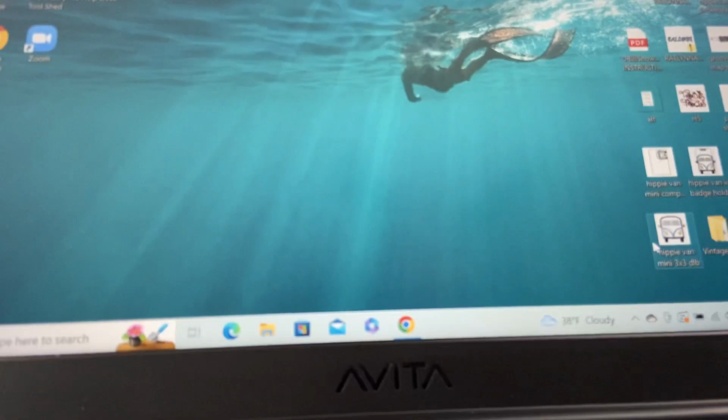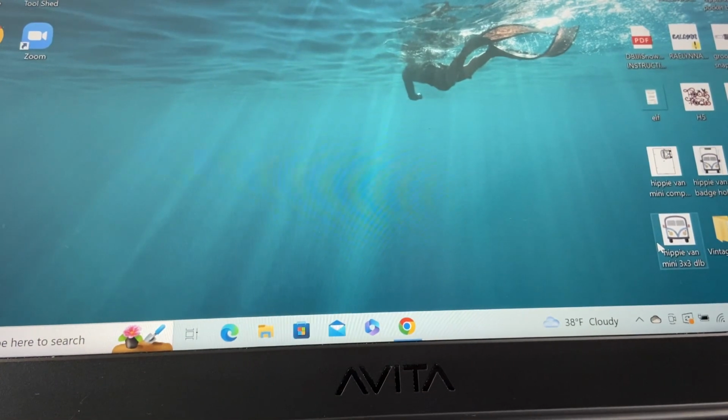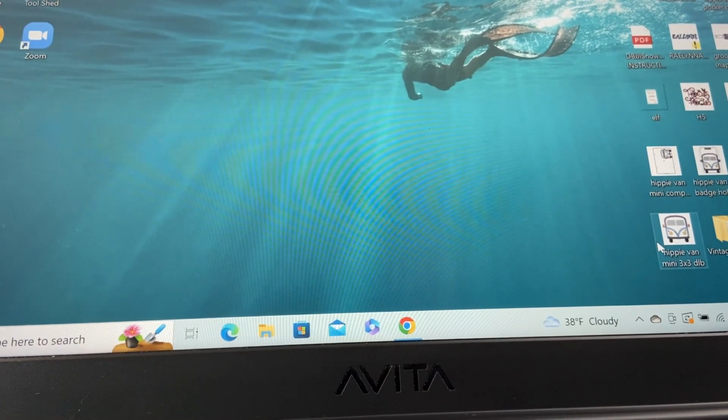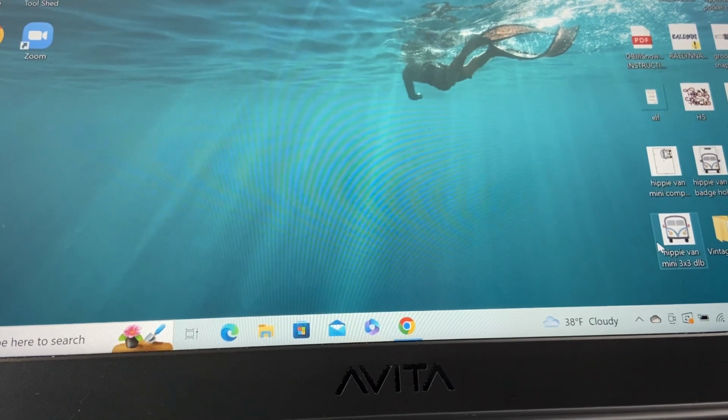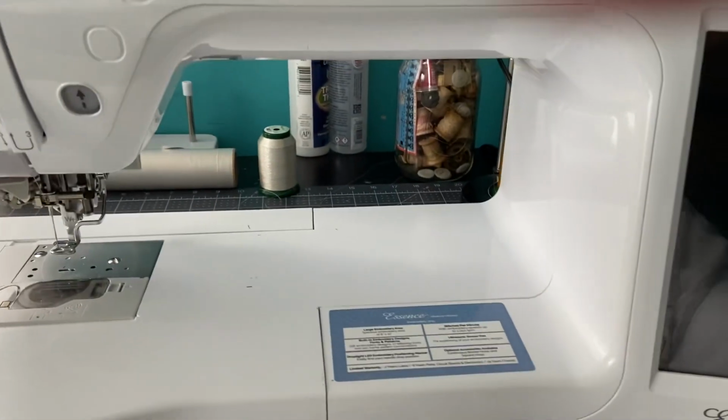So now I want to take this to my embroidery machine, and I didn't think about how I was going to do this, but give me a second here. Okay, let me take you off the stand, and I'm just going to hold you for the next part we're going to do. Okay, so here's Bob.